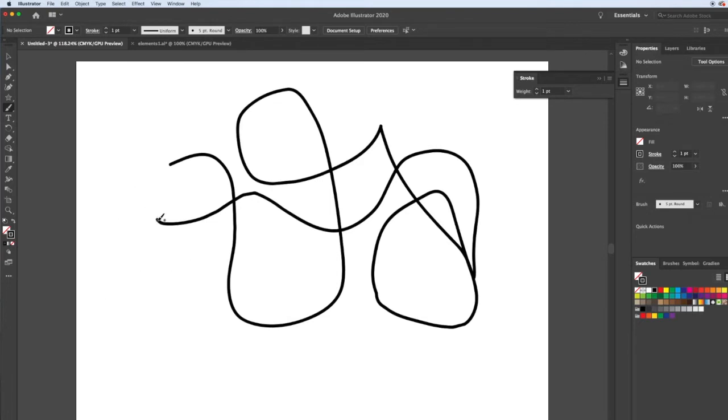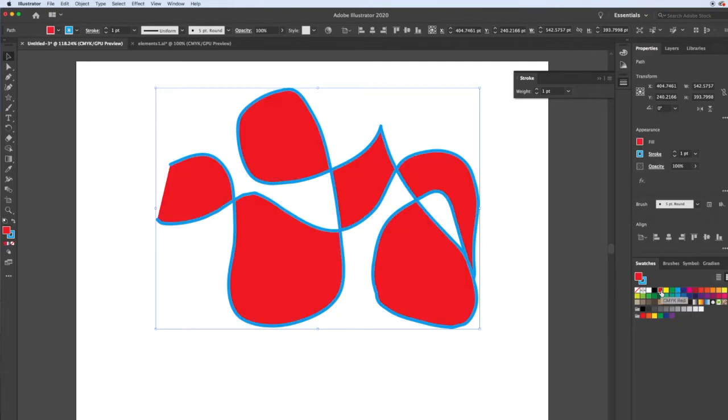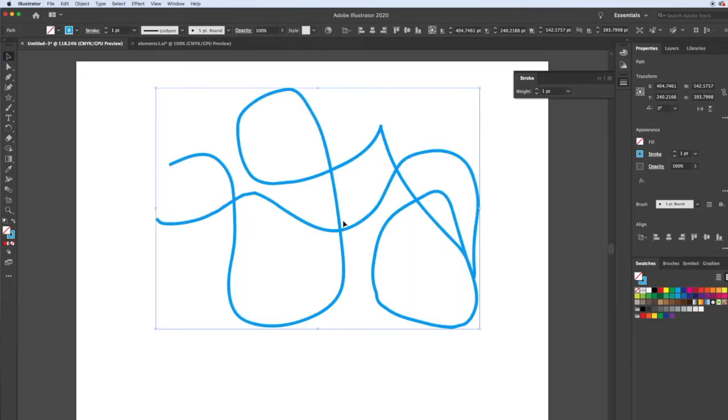If you want to change the stroke, you see when you select it, it has all of its anchor points and path, and you can create or change the color. You also see that it doesn't have a fill. You can add a fill to the shapes that the paintbrush tool created, and there you have an abstract piece of art. I'm going to go ahead and leave the fill off for now.